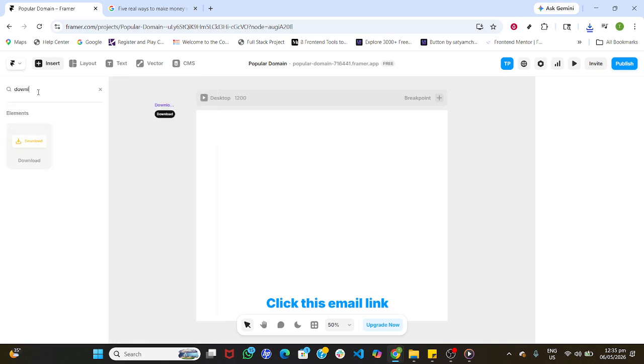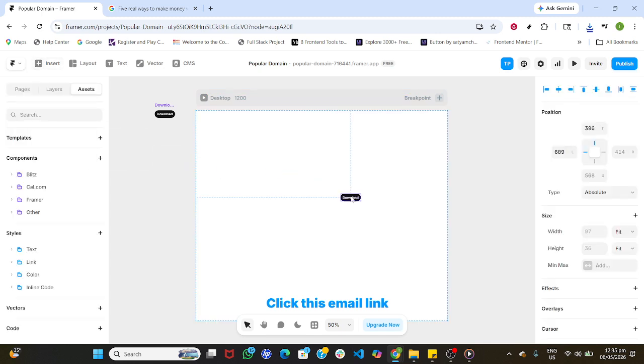You'll see it appear on the canvas and in the layer list. If you're following along visually, click the highlighted element to select it so we can style and wire it up. With the element selected, look to the right side Properties panel. Under Elements, confirm you're editing the correct layer. Next, adjust position so the button sits exactly where you want on the layout. Then set its size to match your design.